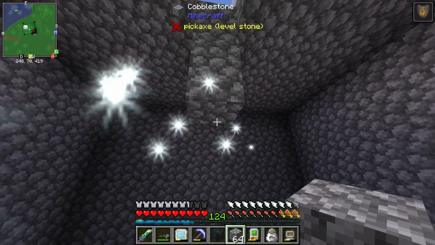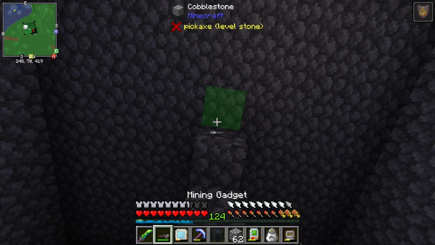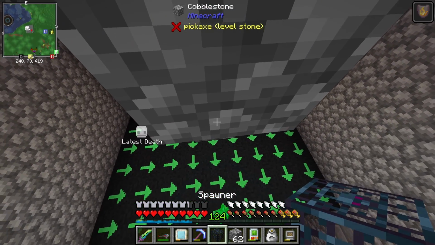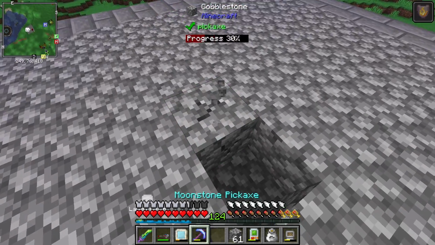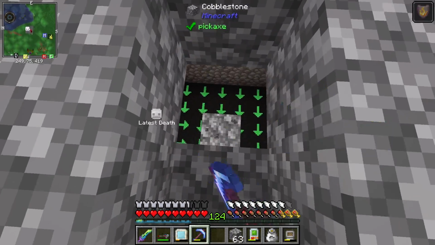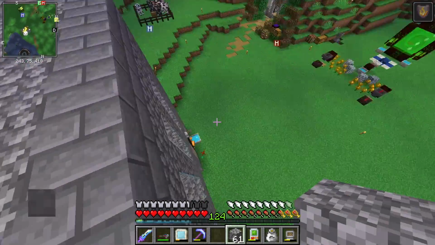Let's just go ahead and get down here and place it ourselves. We do need to be careful. So let me go ahead and open this up. The mob grinder goes here. Usually almost spawns them immediately, which is the dangerous part. And then I need to just remove these blocks. Okay, they're ready to go.